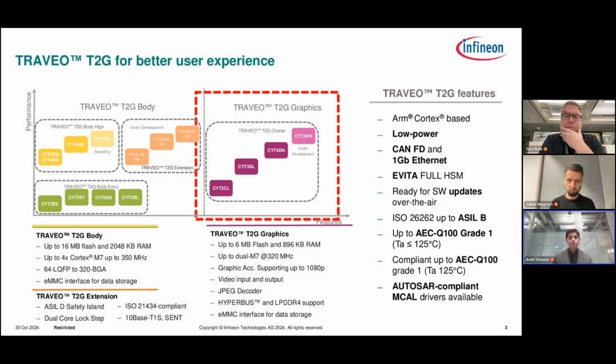Within Traveo, Traveo T2G is Traveo second generation. We had even the previous generations of Traveo. However, this is our latest generation, which is selling into the market, I would say rocking the market for the last few years, and also growing strong. We also have an extended roadmap beyond this family in the Traveo series itself.